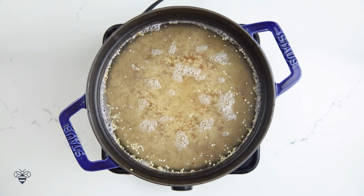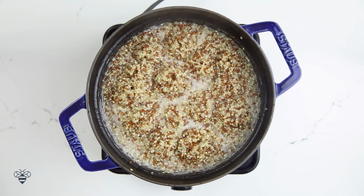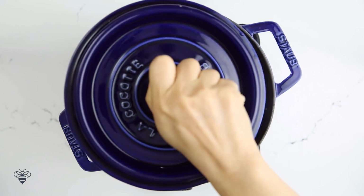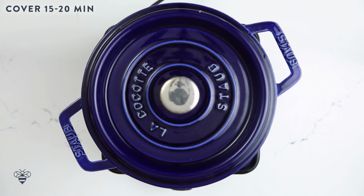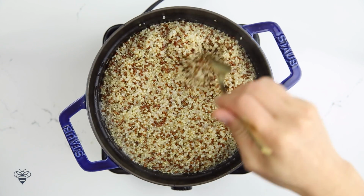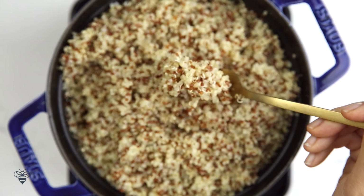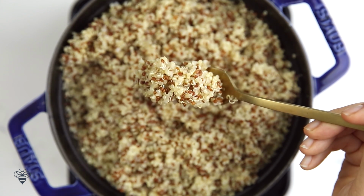Now on medium-high heat, I'll let the water come to a boil, and once the water is mostly evaporated, I'll turn off the heat and cover it for about 15 to 20 minutes. It'll finish steaming as it sits. Then with my fork, I'm just gonna fluff it up. Beautiful. Picture perfect quinoa. Easy peasy.